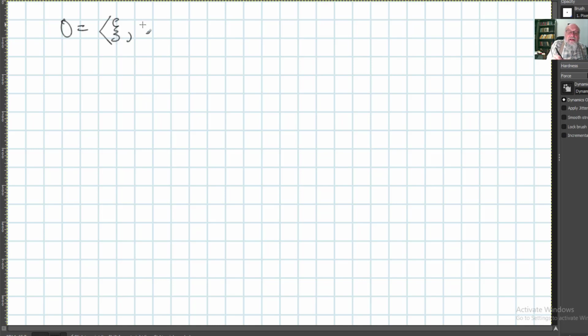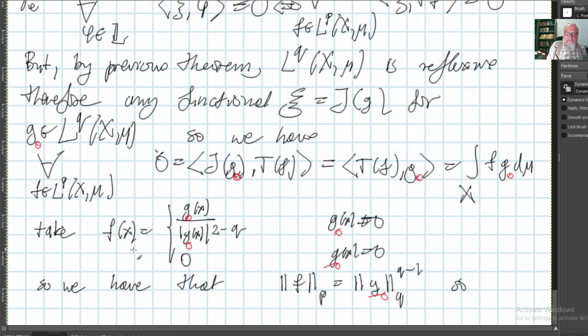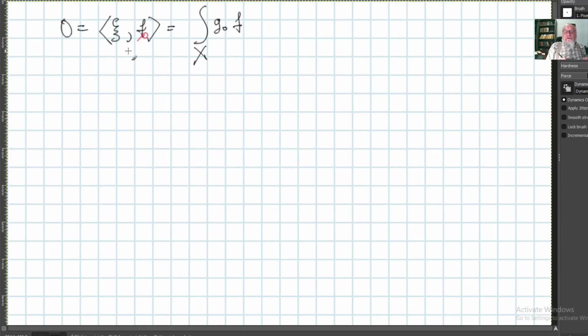Let me write it down. This is psi, and it is written on this particular f that we have. It was shown that this is the same as the integral over x of g naught times f. Maybe you're right, it could be like this. Call this f naught also, so we understand that this is particular. So now you understand that this is for this particular f naught. So I put here f naught, and then continue, d mu, and what do I get?